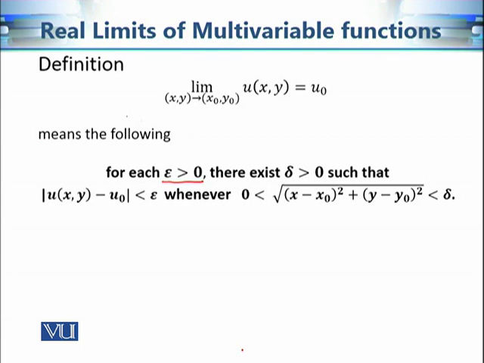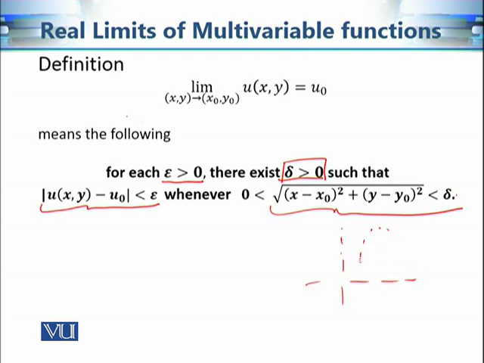Okay. Now we have the precise definition, and this is the epsilon that we choose to observe that, corresponding to this epsilon, the functional values are closer than this. So for each epsilon, we should have this delta such that the distance between functional values and u0 is less than epsilon whenever we are in the delta neighborhood of x0, y0. In other words, whenever we are inside this small open disk, whose center is x0, y0, the set of all points whose distance from x0, y0 is less than delta, the distance between functional values and u0 is less than epsilon.